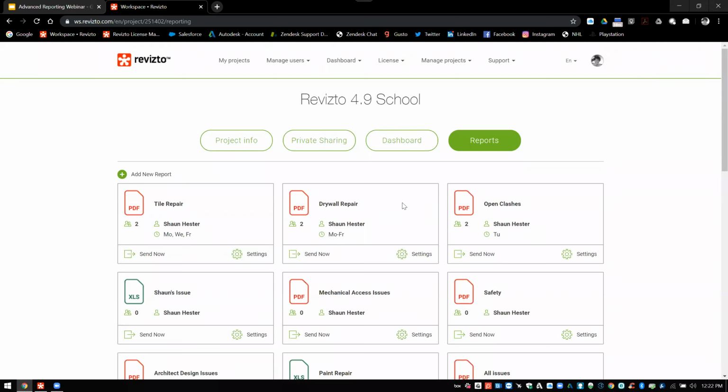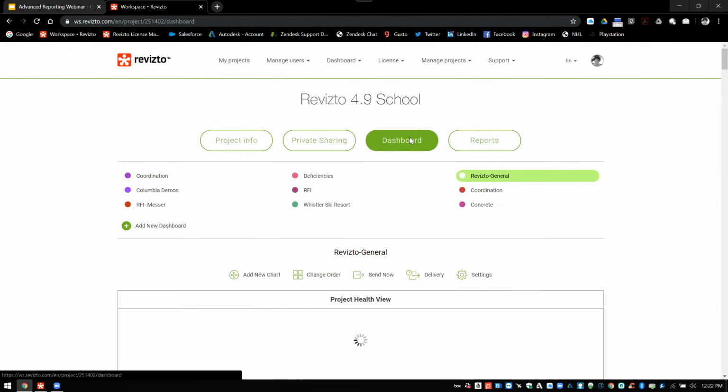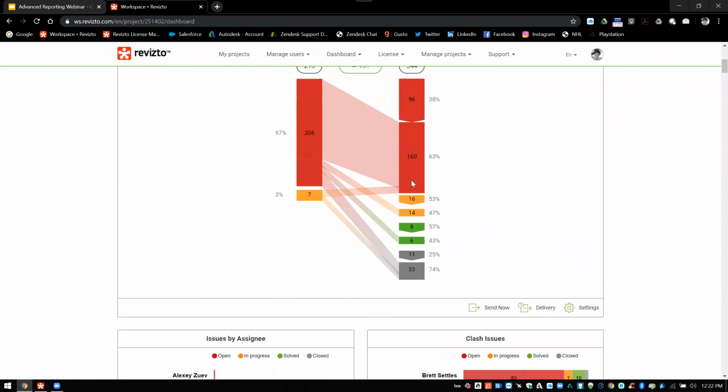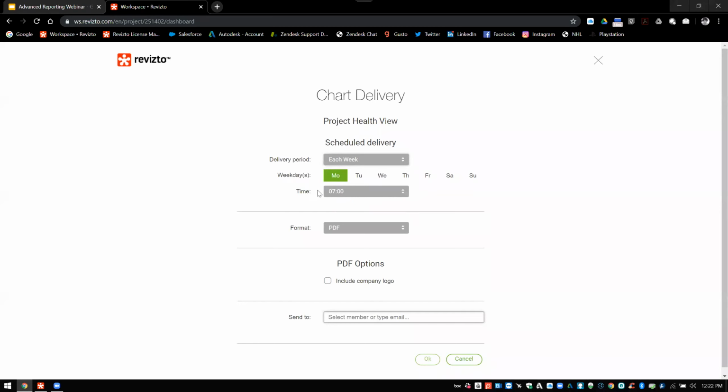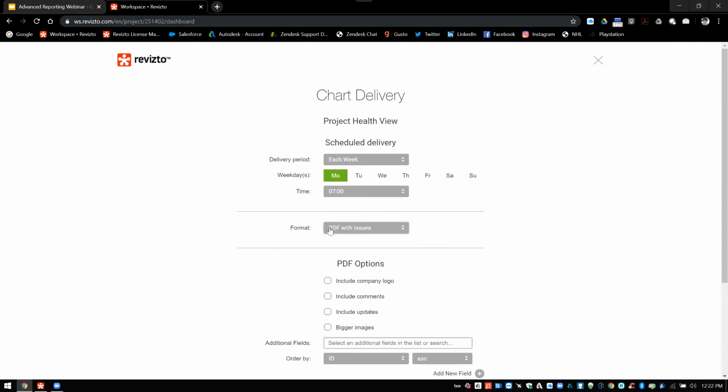What a lot of our clients have been doing is that in the dashboard, you can now set it up under delivery to where you can specify and automate the delivery of that dashboard, but you can also accompany the dashboard with a report.